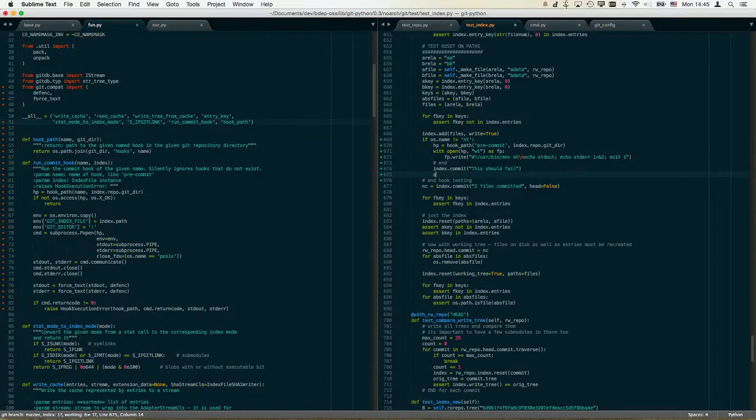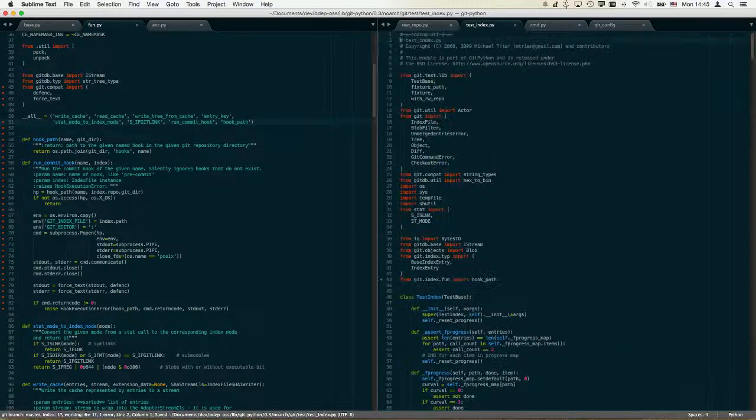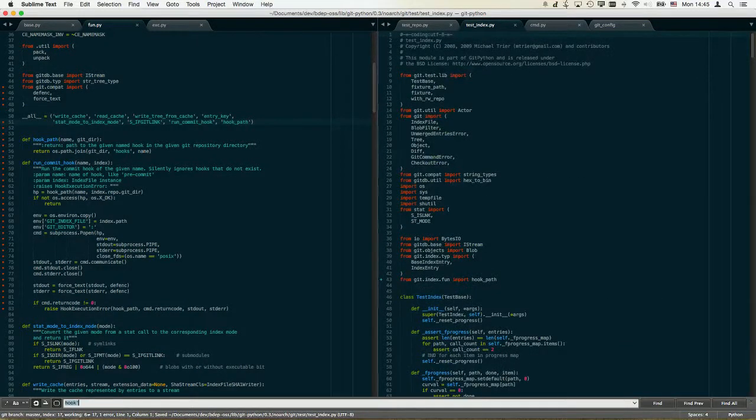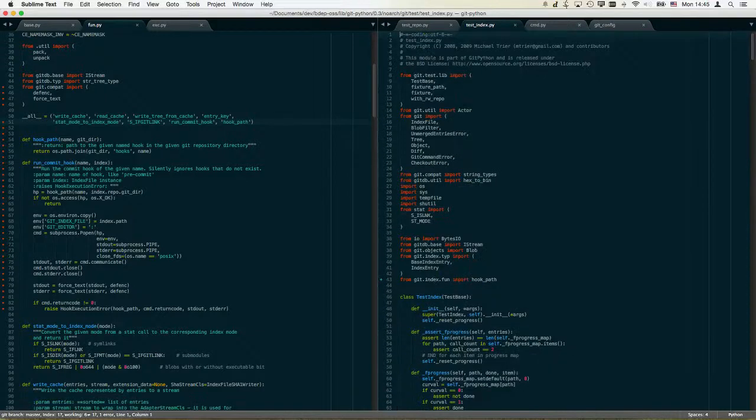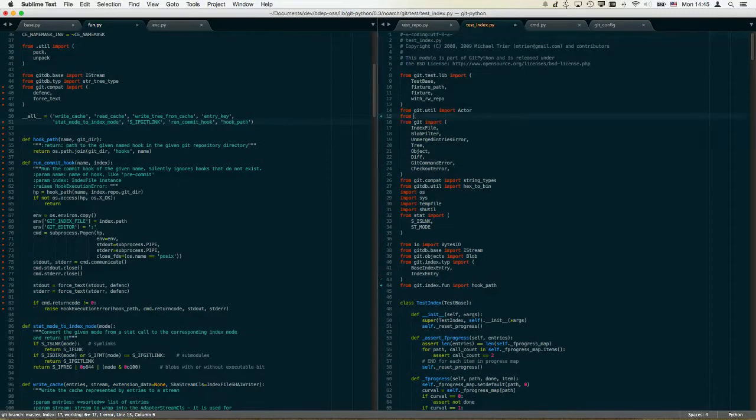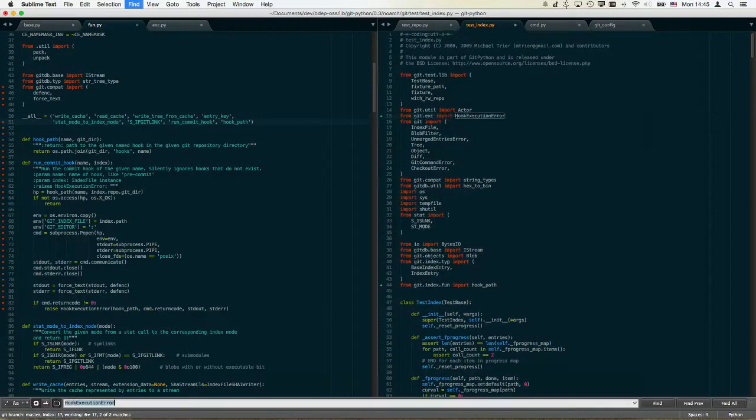Okay, let's put it in self.fail, and this raises hook execution error. That should definitely fail. Do I get some exceptions here? No. From git.exc import HookExecutionError. All right.